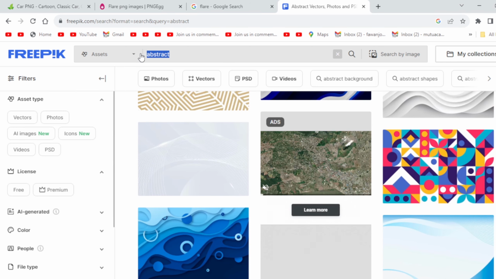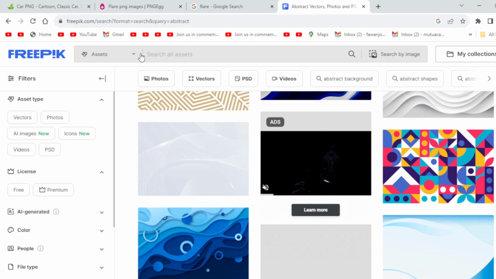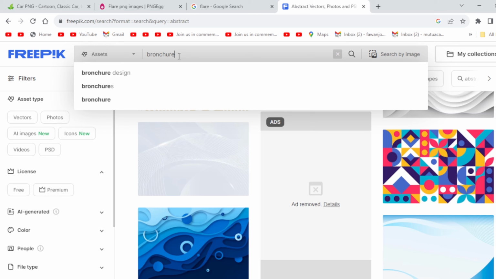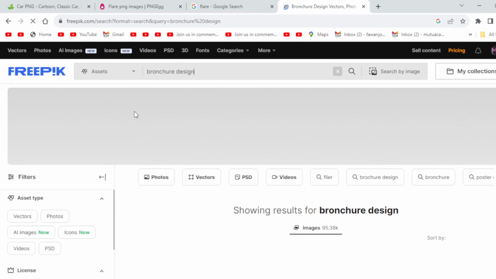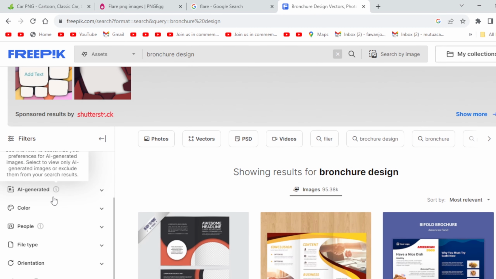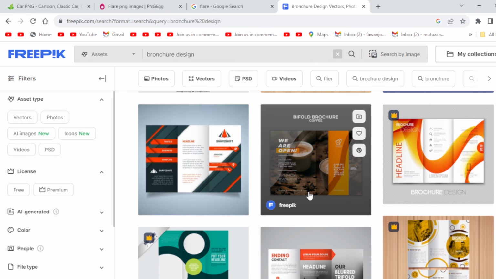Now, when we were talking about layouts, I was referring to FreePik. When you want to get a nice layout for your design, I usually advise all designers, beginners, learners, or even the advanced, to do some research on design layout, and FreePik is one of the nice websites for doing it. For example, if I need something like a brochure, you just type the brochure design here. Don't forget we just want to get the idea.